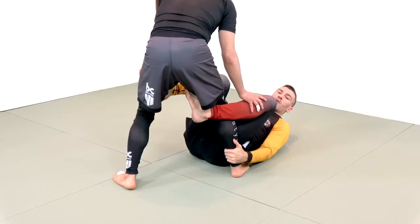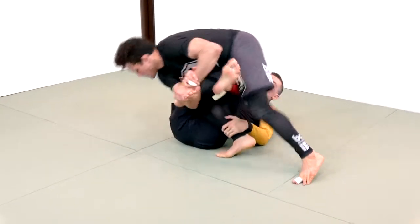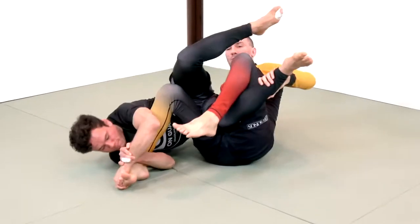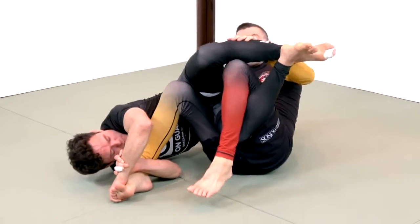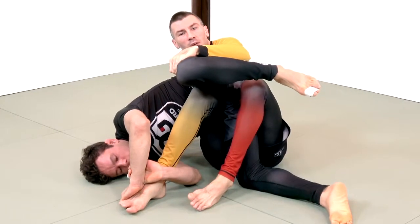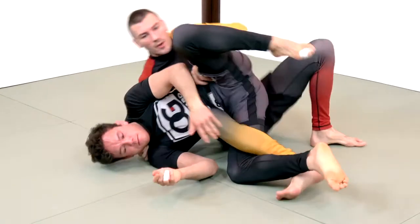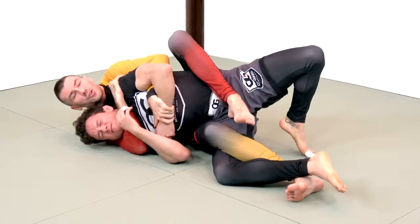Okay, so from this angle, I'm going to show you how the foot is going to the ground as Matt attempts to roll. As he goes through here, I'm stomping my foot to the ground with my knee ending up here as a strong wedge. Again, the scissor wedge. We talked about this in other videos, if I don't have the leg dexterity, I can step on the calf. Now I can kick free, bring my foot in, scoot back, finish.